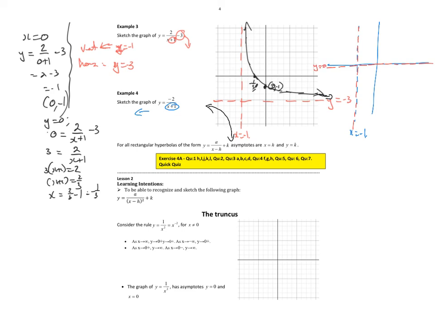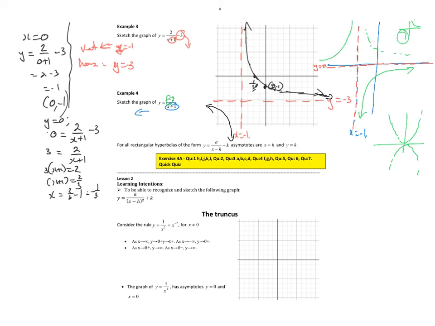Now, this negative sign here is a bit of a key. That reflects everything. What's the difference between x squared and minus x squared? Well, x squared is that way. Negative x squared is that way. It's upside down, isn't it? So instead of drawing it up here, if I do a quick sketch, we would draw it like that. Instead of doing it that way, I flip everything upside down. So instead of up like that, I'm going to sketch it that way, and instead of here like that, I'm going to sketch it up here like that.